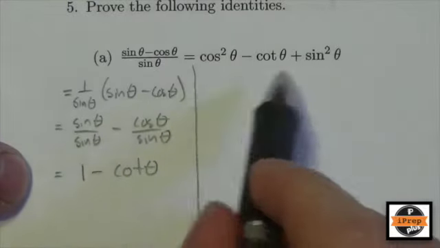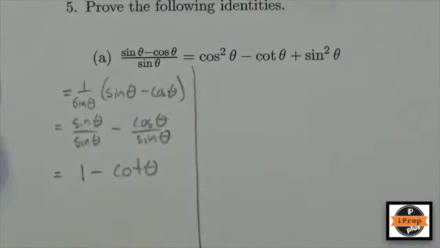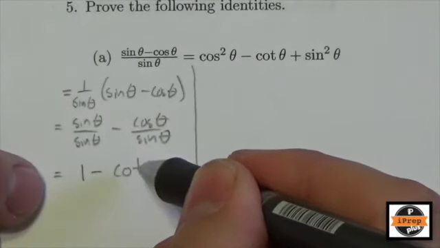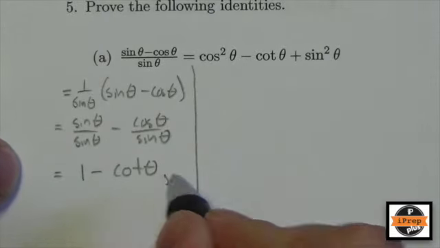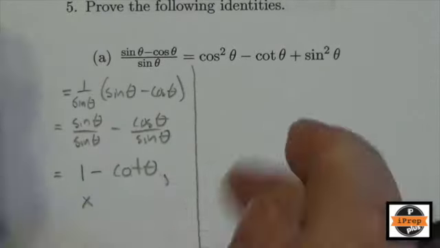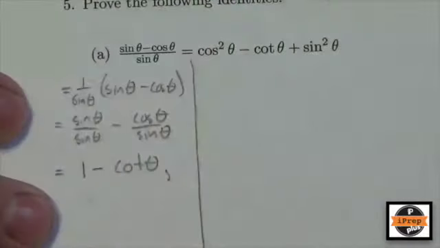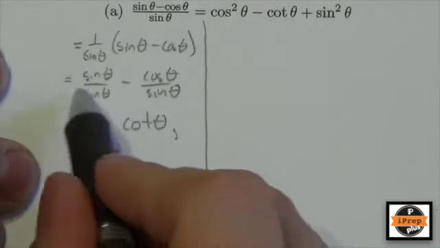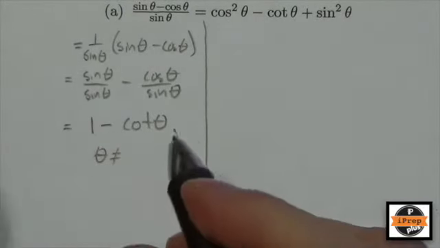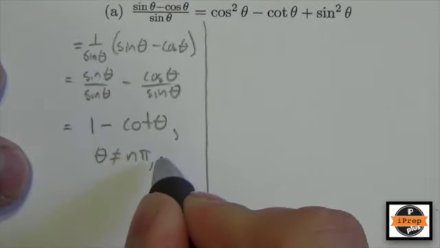Now I write it like that because I see a cotangent over there and I am curious as to whether that's going to work or not. Now this is equal to this. I cancel the sines there. So this is true so long as, oh sorry, not x, we're using theta. That's true so long as theta does not equal any values that force sine to go to 0. And that is going to be at multiples of pi.